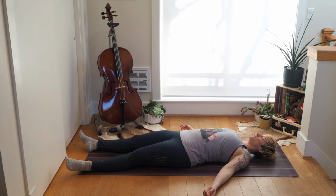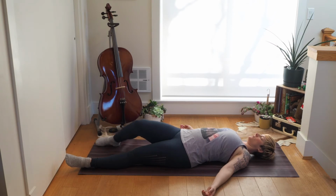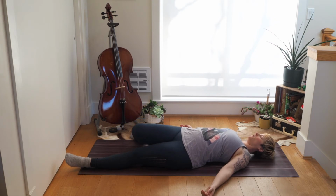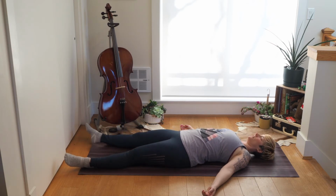And now we're going to do the opposite motion. So it might feel a bit awkward at first. Just do your best. You're going to slide your foot, your knee inwards and your foot out towards your right. And just bring it up as far as you can towards your bum. Let your knee drop in. You can look to the right as if you're trying to look down to your foot, just gently. And then slowly slide your foot back out and relax.